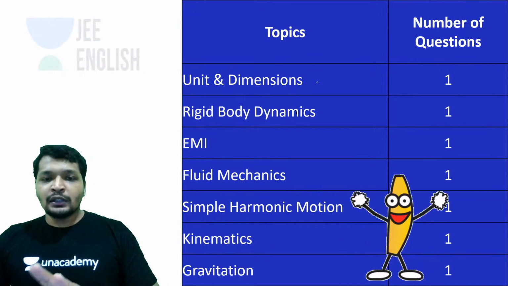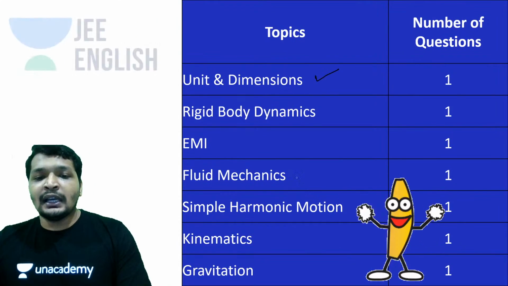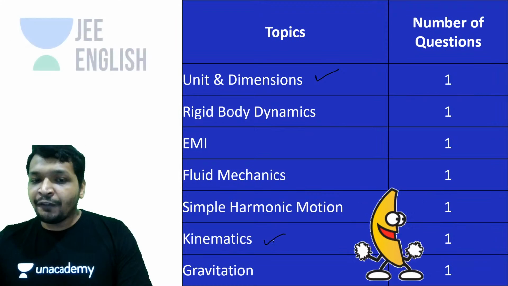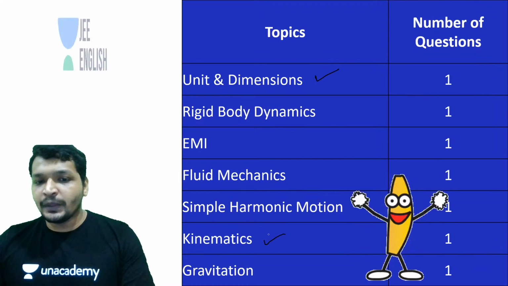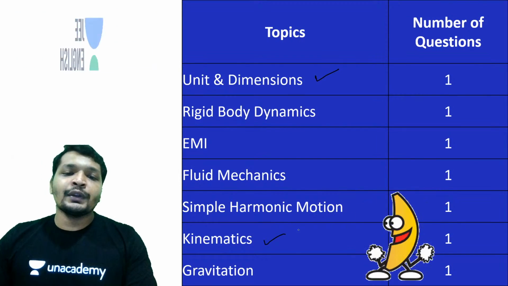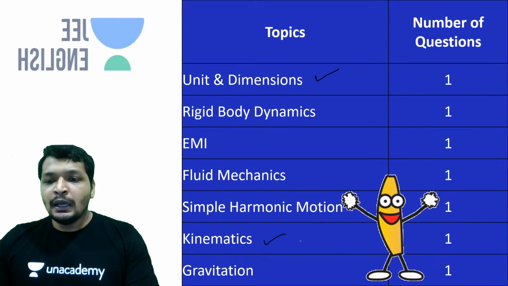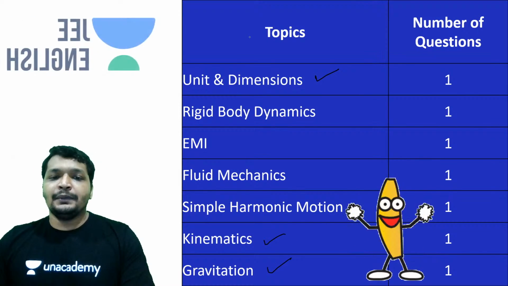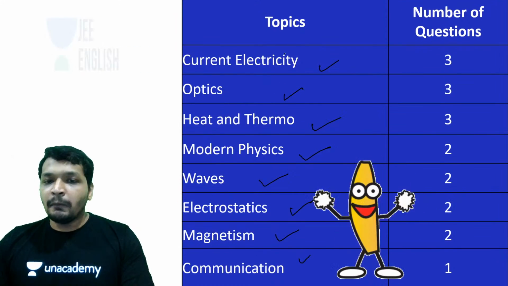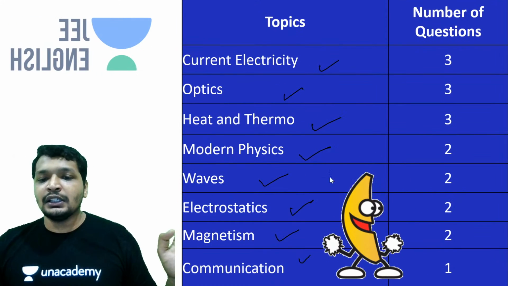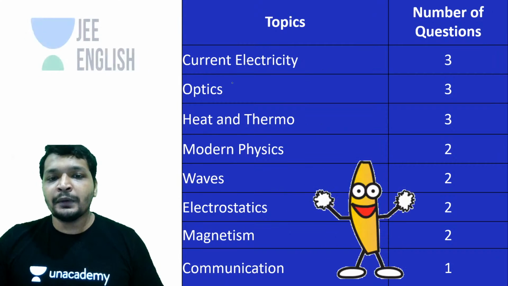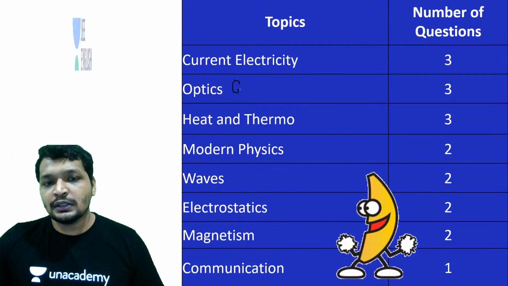If you ask me which are the low hanging fruits, I would say units and dimensions, kinematics, definitely 1 question will be asked in JEE Mains, either for 1D, 2D, projectile. All of them are easy. I would say this. Maybe then I'll go for gravitation. Then first of all, I'll go for current electricity or optics. This is not even wave optics. This is just, I think, geometrical optics.